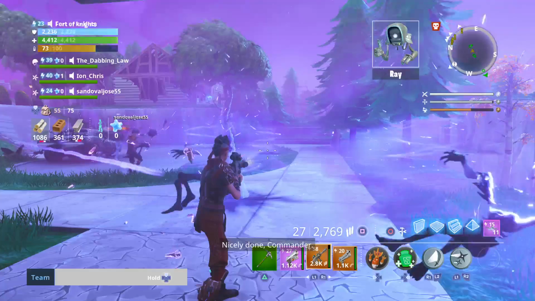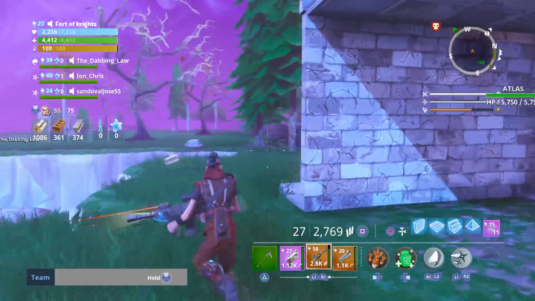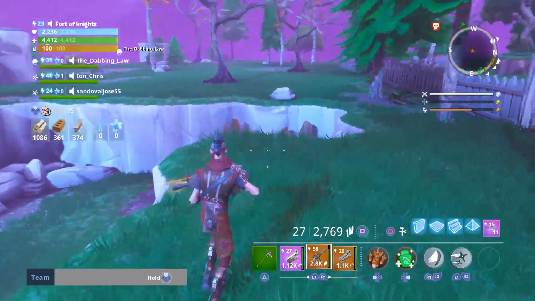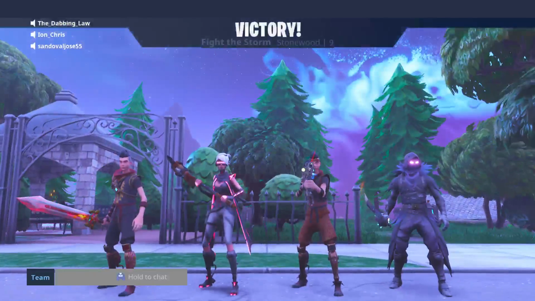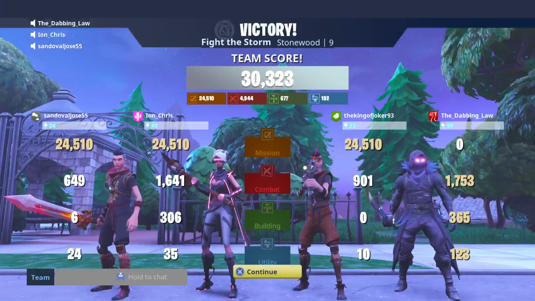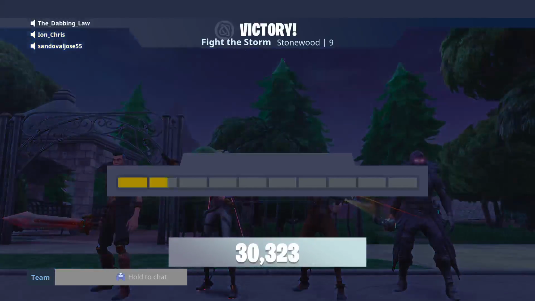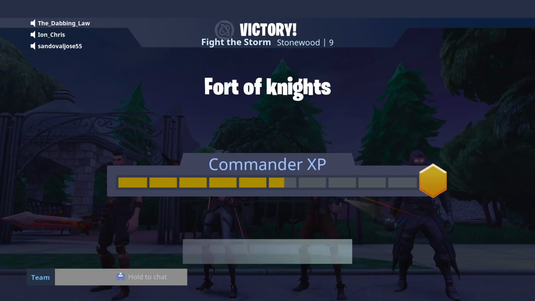Nicely done, Commander. So in this, you can have more than 999 resources. It makes it a lot easier when you build the bases. Just thought I'd point that out.